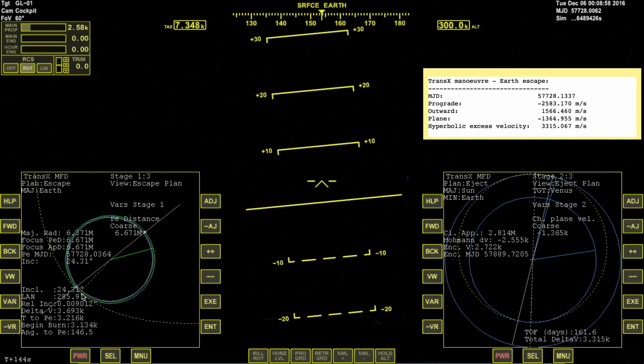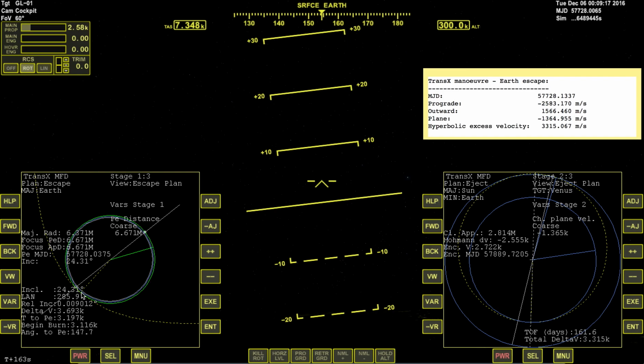Now, if we had an instantaneous burn, if we could do everything absolutely in 0 time, then we would do it when the green line wraps around here and overlaps the yellow dotted line that's coming out from the center. And that would be fine. We would then exactly match the hypothetical yellow orbit, and we would be exactly on our plan from Earth down to Venus. And that's all good.